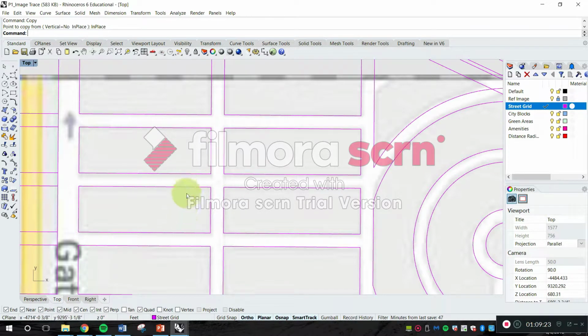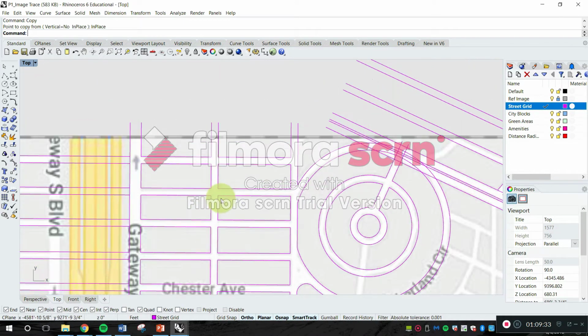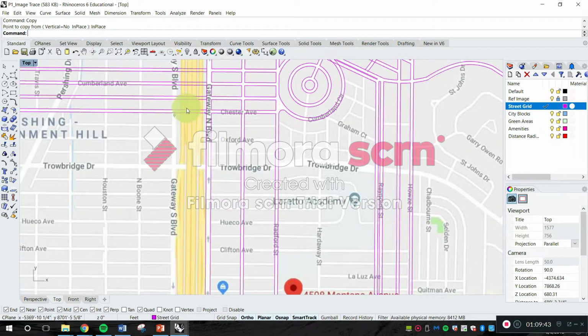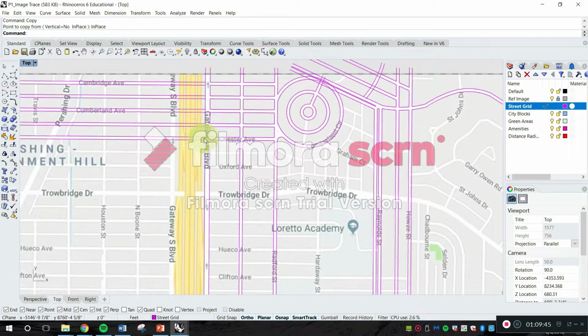Yes, yes, yes. And that's where you first want to do your city grid and then your city blocks. No, you don't have to do it individually. Well, you just have to be careful that you don't make extra copies of things that you do not need. You only need to make the copy of the blocks, right? Because at this point, for example, the freeway, you don't need to make extra copies of that. So just be mindful about what you're actually making a copy of, all right?